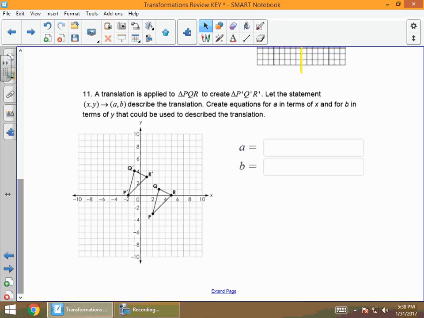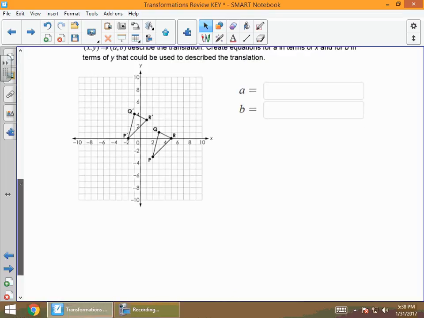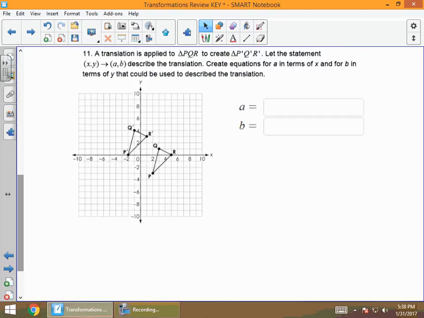And the last one, question number 11. This is basically just knowing the two different types of transformation notation. So if I'm looking at how do I get from the original P to the new P, I go to the left, 1, 2, 3, 4. And then I go up 1, 2, 3. So this is actually, if I'm thinking about my translations, left 4 would be -4, up 3 would be +3. That's the typical notation we would use.